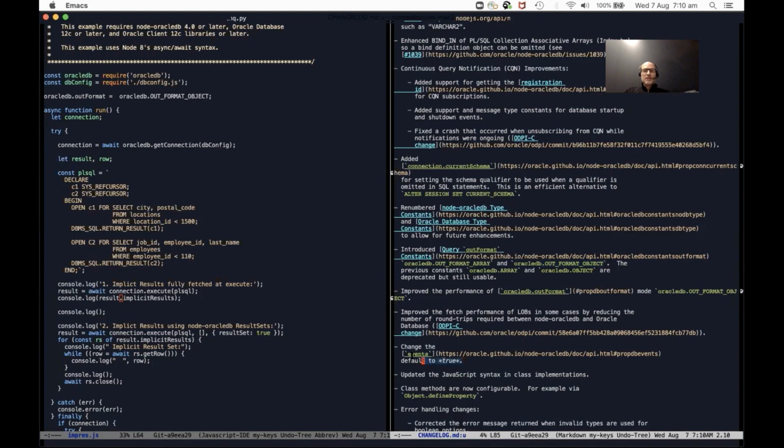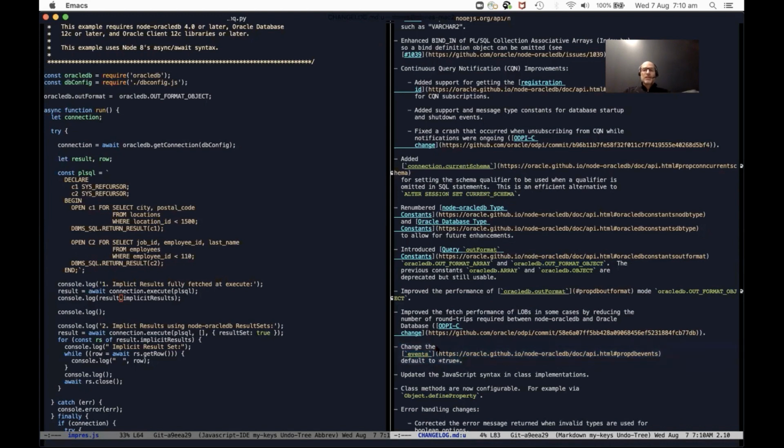This one we did change, and this is interesting. We've had one report of an issue with this change, so I really want to know if you do have issues. Let us know. The issue reported was a timeout when creating the connection pool, and the workaround was to explicitly set this back to false.